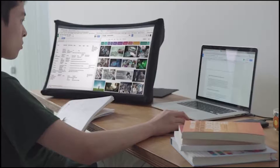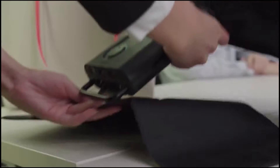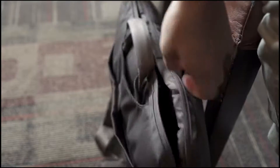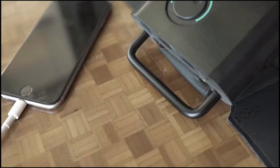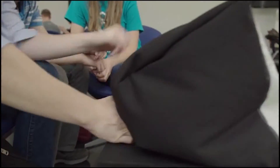For work, having a dual-screen setup is great for productivity, but you can also use it for presentations and as a collaboration tool. It's great for trade shows, sales visits, or any kind of field work. SPUD gives you the flexibility you need no matter the situation, and it's a complete solution in a very small package that you can take anywhere.